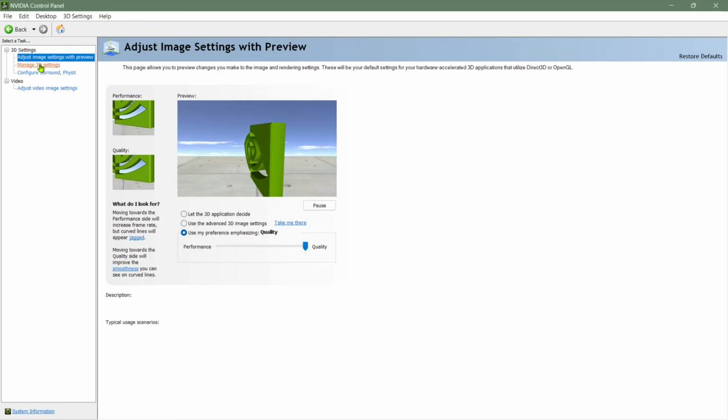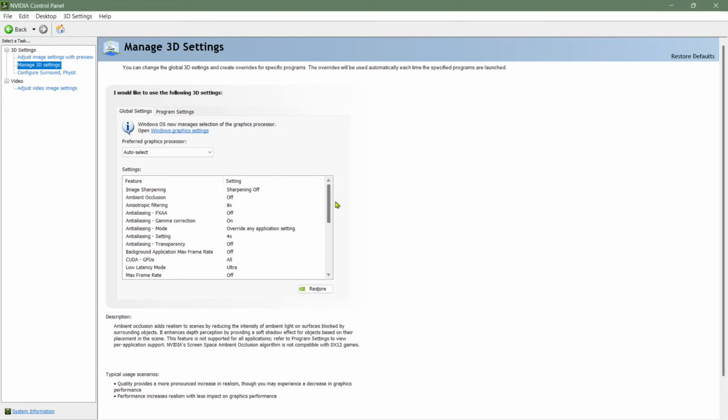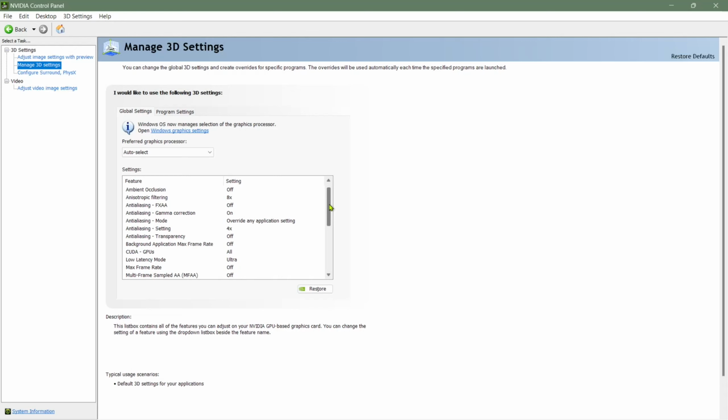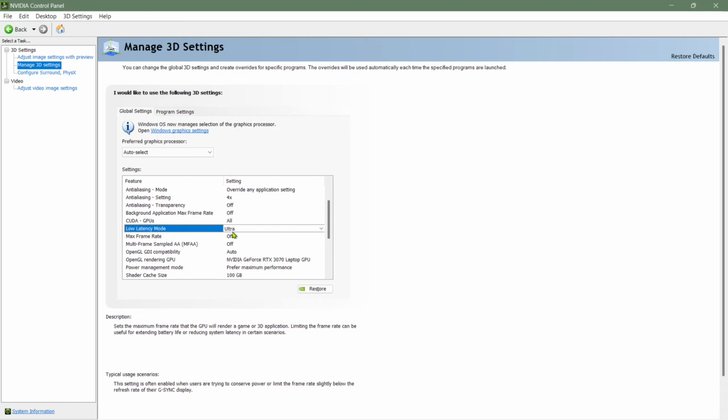Okay, next we're going into manage 3D settings. So you guys could copy everything that I have here. It's not really that important, but I'll show you guys the really important stuff. Here, hold on. Low latency mode. So normally it's either set to off. Some of you guys might have the on setting, so you guys could put it on, but since I don't have the on setting, I have it to ultra. Do not keep it off.